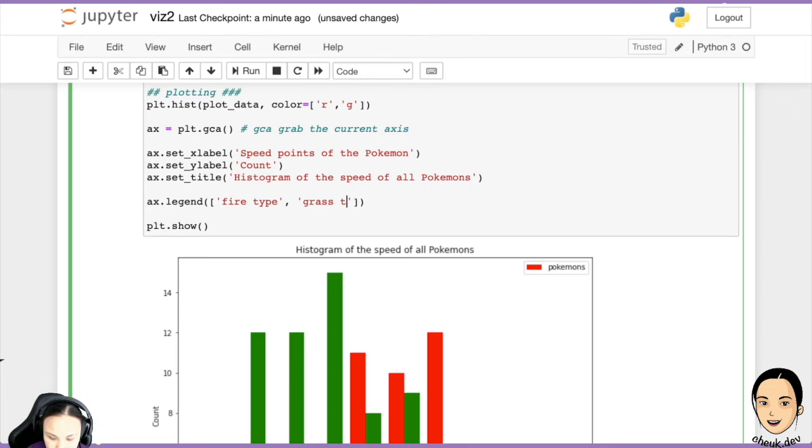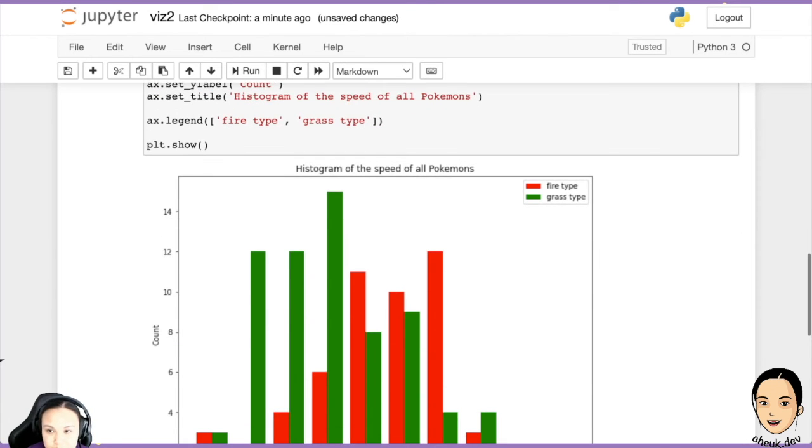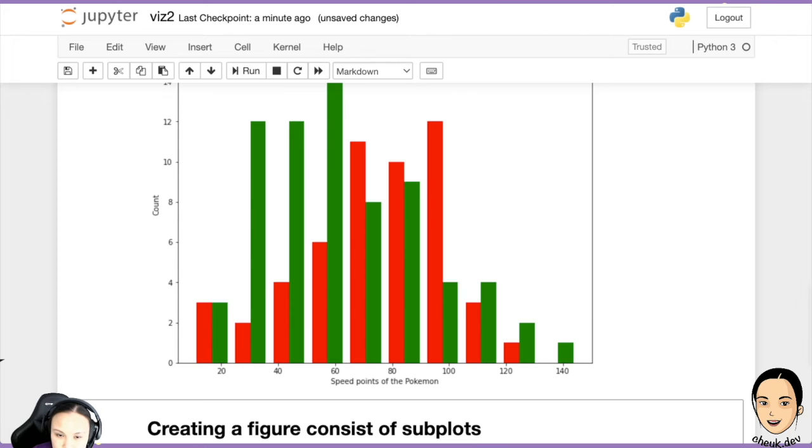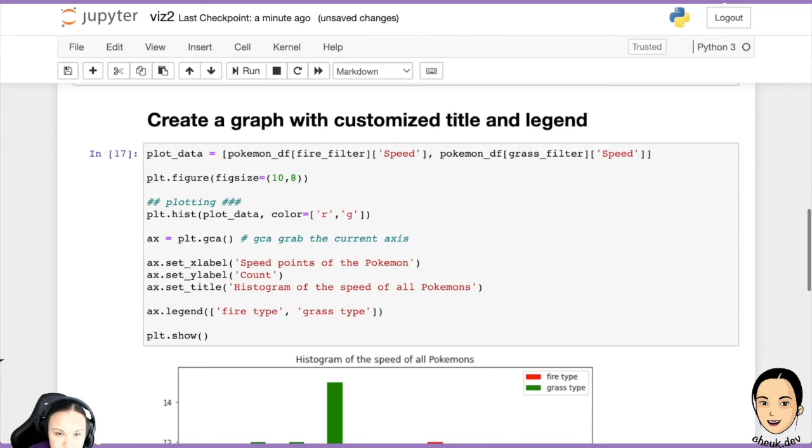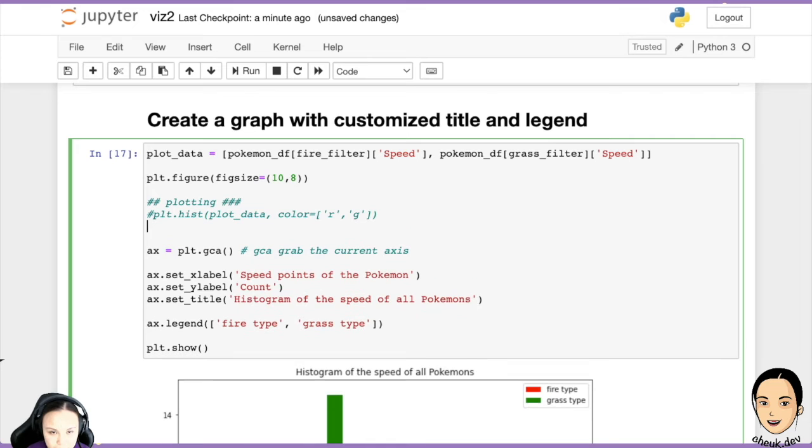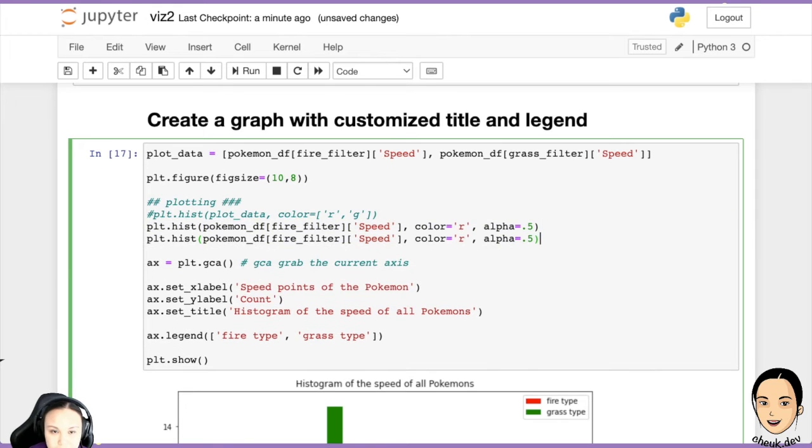Okay. So now the legend is reflecting that one. But if I want to have them overlapping, then I should do something differently. So let's comment that one out, and I should put it as three different things. So this one should be the fire type, and the color should be red. Okay, and then I put in the grass type as a separate one. So now you have actually three different plots overlapping each other. It's still on the same axis, but it's just three plots overlapping each other. So you can see that plot and axis are actually two different things.